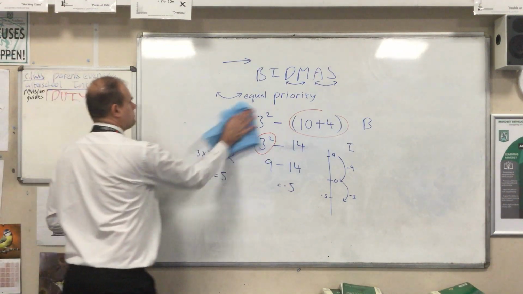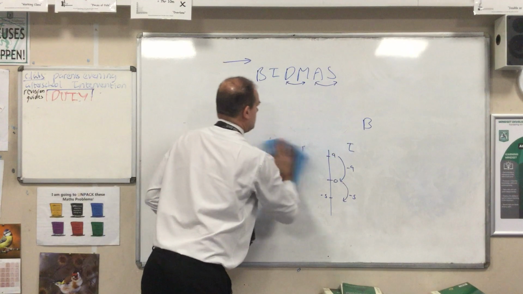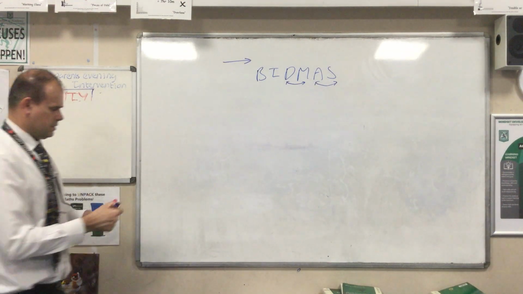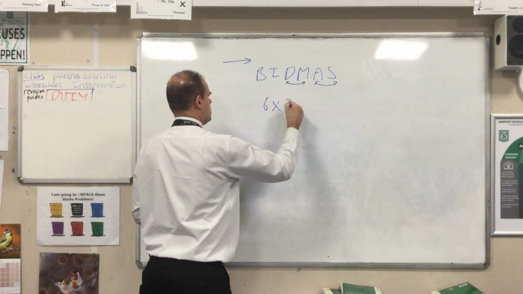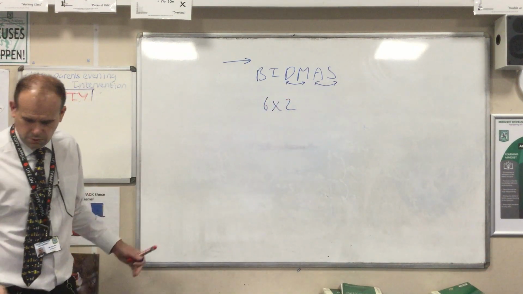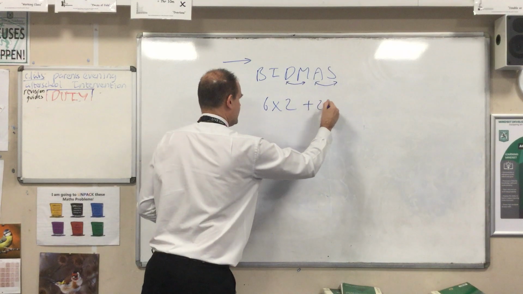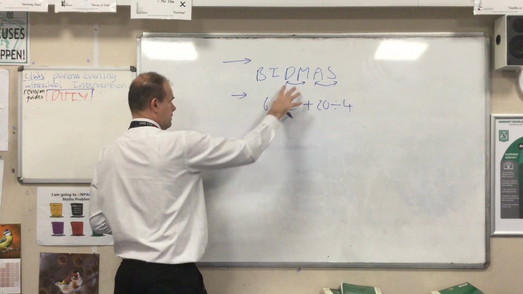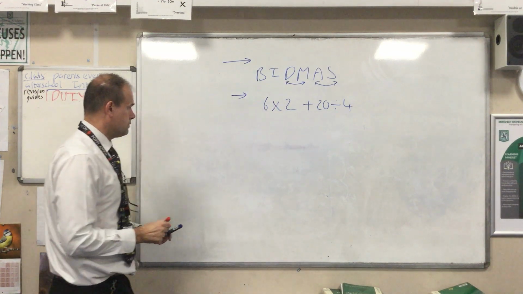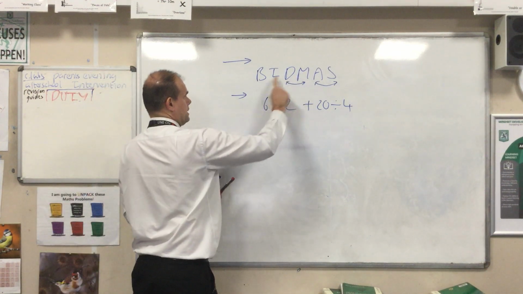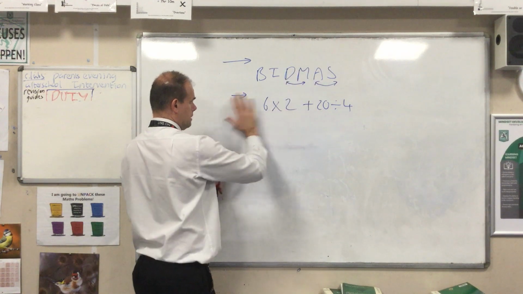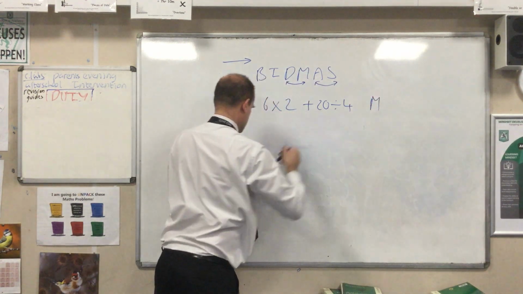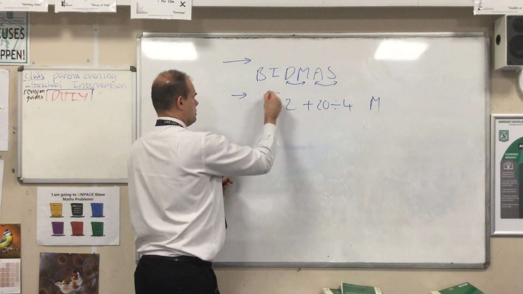And then one more example quickly. Let's go with this one. 6 times 2, okay, because obviously this test will be non-calculator, plus 20 divided by 4. Now I said to you, you work left to right, they have equal priority, so which one has the priority from left to right? Well, although you've got D and M, which one has priority here from left to right? The multiply comes first. Okay, some people end up doing both these in one go. So I like that. We do the multiply first.